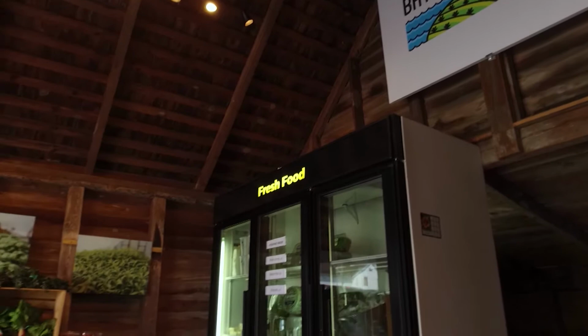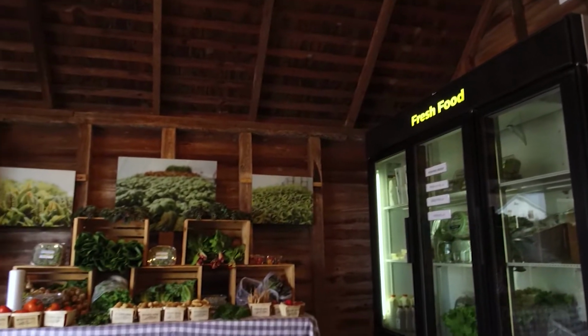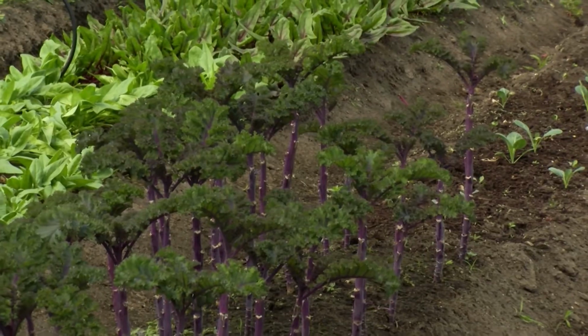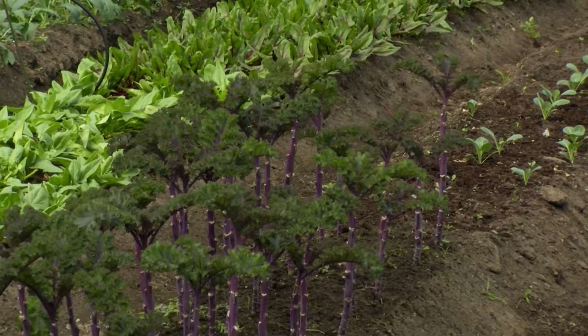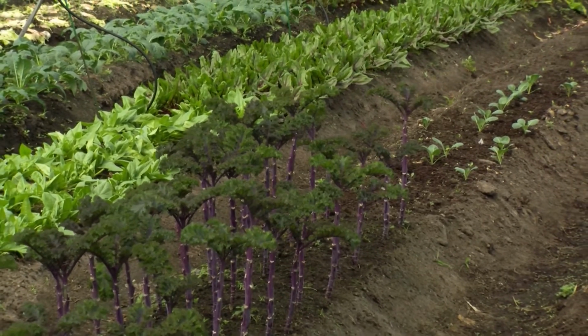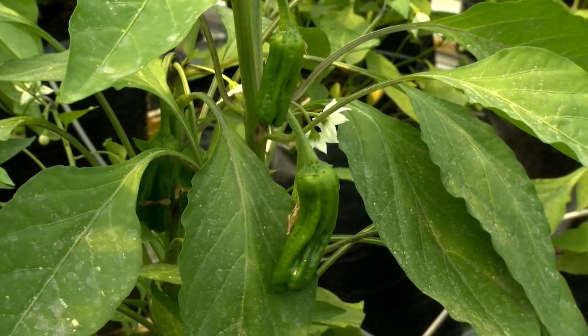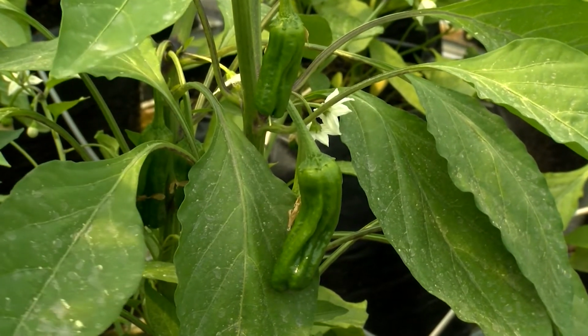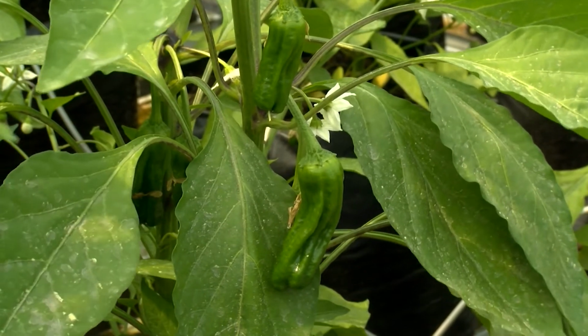One of the other things we love to do is give them recipes as well. So it's not just giving you unique produce that's grown right here in Salisbury, but it's also saying, hey, you may have never seen Swiss chard before. You may have never seen purple kale or whatever the case may be. Here's a cool recipe, and this is what it looks like. And we're getting a lot of people that are really interested because they'll see things in these bags that they didn't even know grew around here. Things like shishito peppers. It's a Japanese variety pepper, and it doesn't take much to prepare. You can eat it raw, or you can saute it, flash fry it.